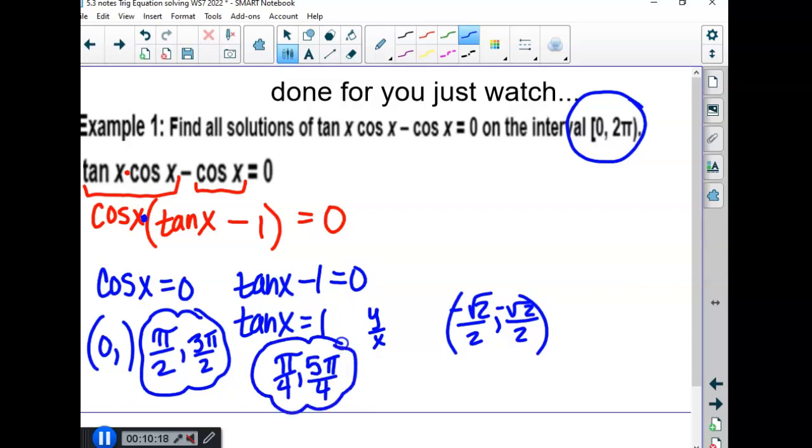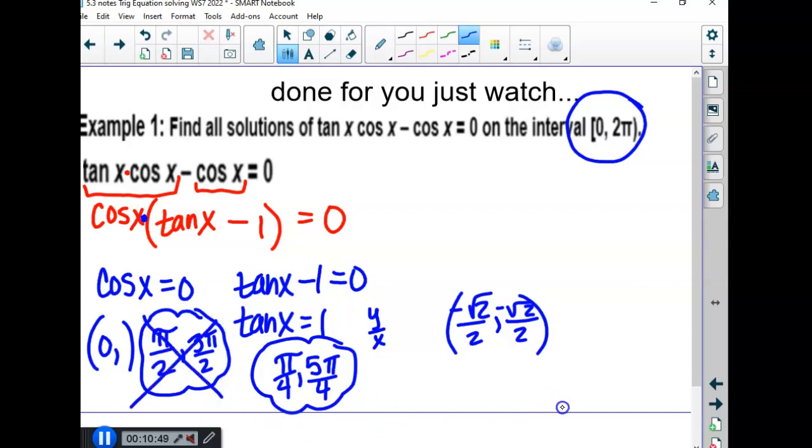The problem with this particular problem comes here at the very end. It said in the original question, you have to be able to put those values in and it comes out 0. The problem is, go to pi over 2. What is the tangent at pi over 2? 1 over 0 is undefined, okay? So we actually have to eliminate those two choices.